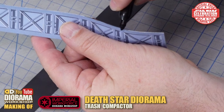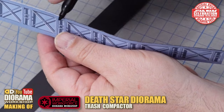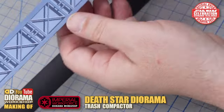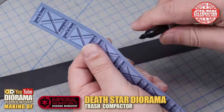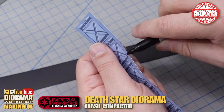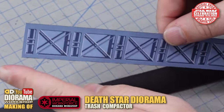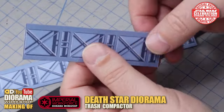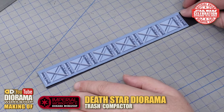Before we put it on the poster board, I want to just take my black Sharpie and put some black lines at the top. Since this is for aesthetics, black looks nicer than white. Don't put any on the ends though, because you're going to overlay that. A black line will not look nice. It'll give you like a dark line in the middle that you don't have anywhere else. Right here like this. And then here.